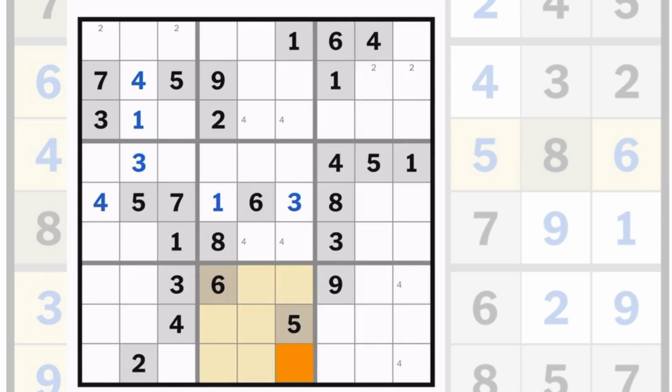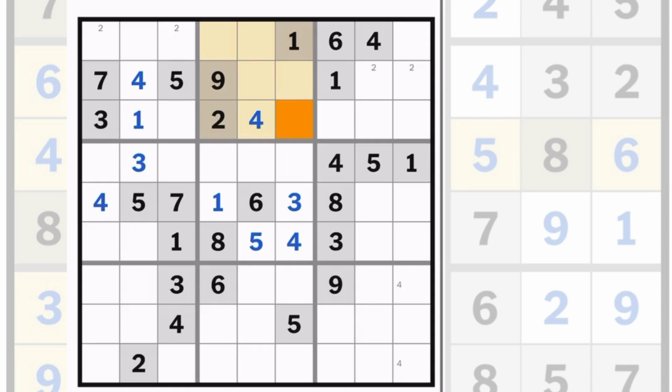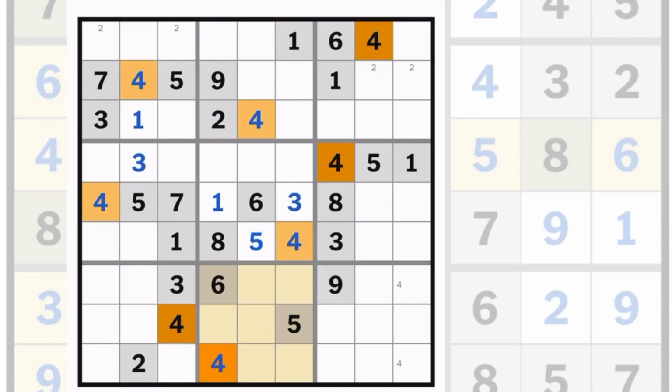Go to 5. So this is a cell where 5 is a unique candidate, so we're going to post it, in which case this becomes 4 and this becomes 4. So we remove 4 from here. And again this cell becomes a cell where 4 is unique, and this is a cell where again 4 is unique. So with that we have completed all 4s. Then we continue with 5.